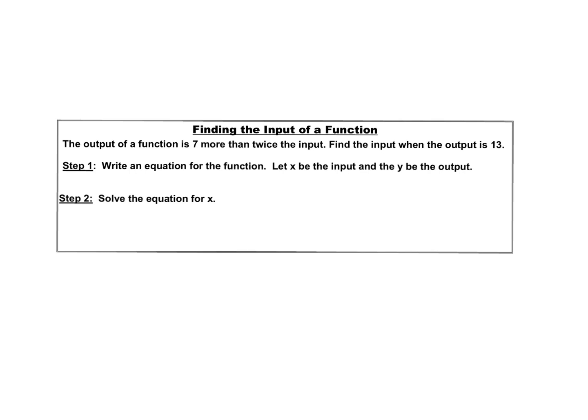All right, so let's go ahead and say our input, that is our x value, and our output is our y value. So when I come here to write the equation, it says the output of the function is, so we know that the output is the y, so I'll have y is equal to 7 more, so it'd be 7 plus twice the input. So remember, twice is 2x, because remember we said that x is the input.